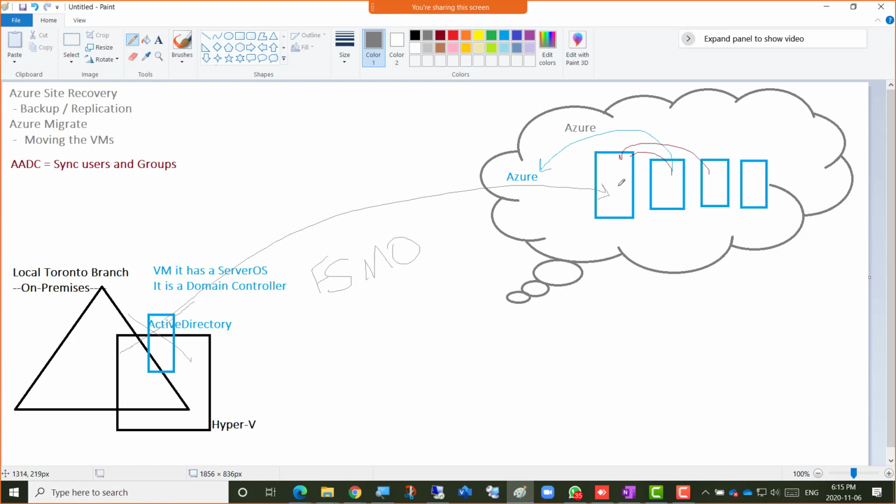So it's a bit more complicated than actually just moving away your whole forest, the first root domain controller. So is this going to be side by side or in place migration? This is not in place. This is the whole virtual machine moving itself. In place and migrate are 2 different types here. In place is that you don't change the hardware, and migrate is you change the hardware. Here we're actually moving the whole hardware up there in the cloud, not hardware but the virtual machine itself.